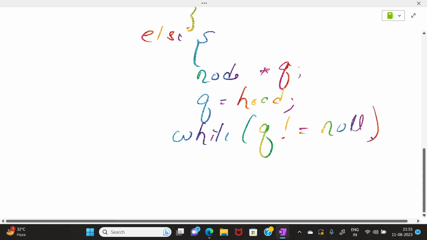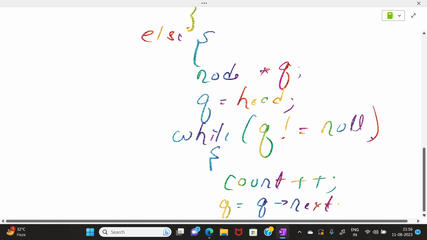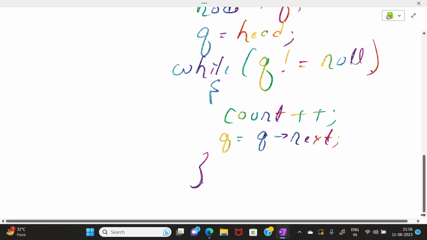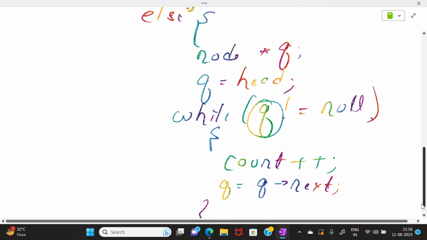The very first thing we were doing was count plus plus. So for the first node we were counting, and then we were incrementing q to the next pointer. Then for the second node we were having this count plus plus and so on. So this q always referred to the current node, and at last we were returning the count.